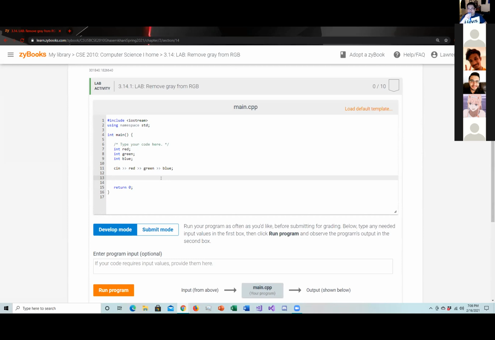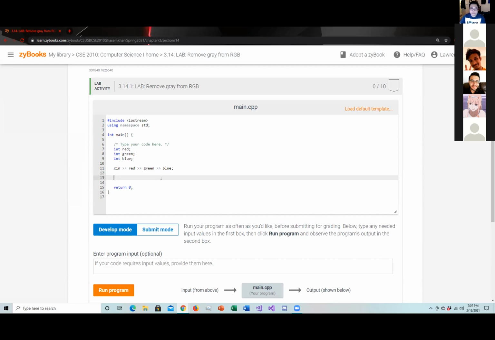We all learned this just recently, right? A few if statements. Yeah, with an if statement. So there's going to be three scenarios, right? One of them is going to be true. Either the red value is going to be the lowest, the green value is going to be the lowest, or the blue value is going to be the lowest, okay? So we're going to have to make an if statement with three branches.